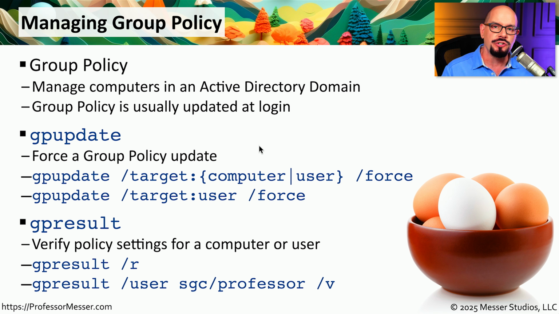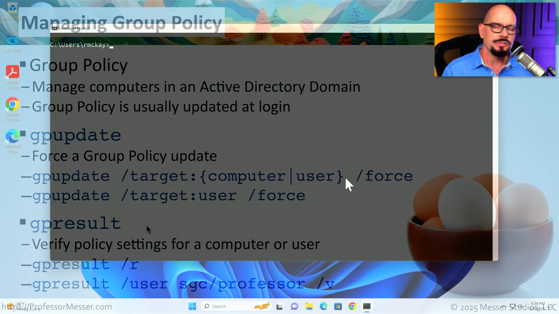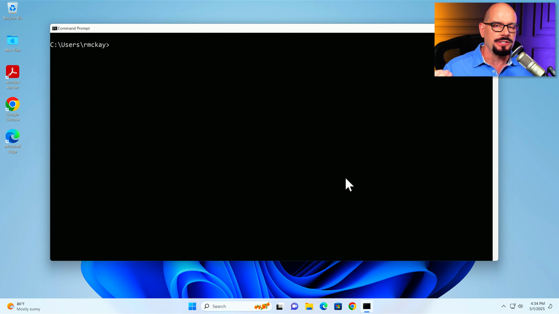And if you want to get more information about what group policies are active on a device or a user, you can use the gpresult command to provide information about what's currently running. Here's a Windows computer that is part of an Active Directory domain, and we're logged in as one of the domain users, R. McKay. If we wanted to see what policies were currently active as part of the Active Directory group policies, we could run gpresult with a /r. The /r is a shortcut for Resultant Set of Policies, RSOP, and that's a Windows term that is simply describing what policies are currently running on the system.